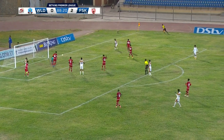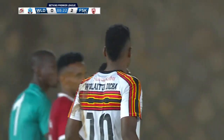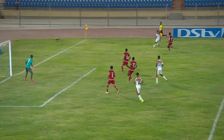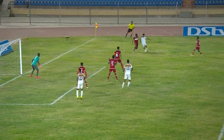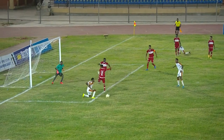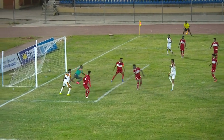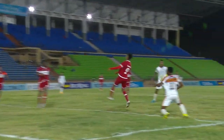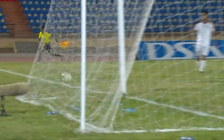Sintayew Mengistu not accurate on the shot on his left foot, but lovely chasing down by Didier Lebrey — he brought it down. So tantalizing for Sintayew Mengistu; all he needed to do was get an accurate shot on this one. He could have been getting a goal from the Wolaita Dicha side. Very good feed from Didier, and Mengistu just failing to put his foot in the right place.